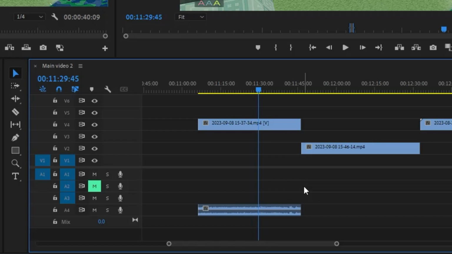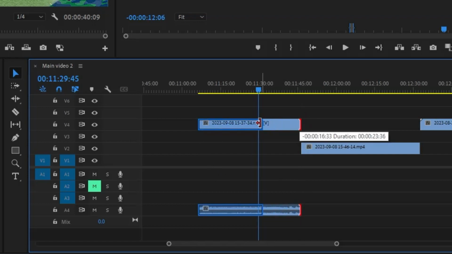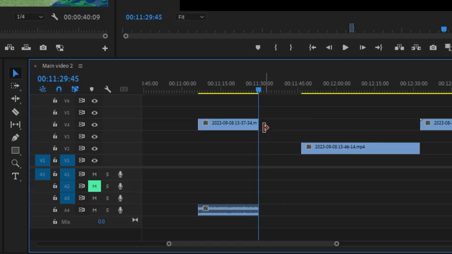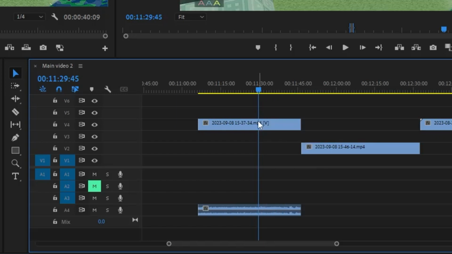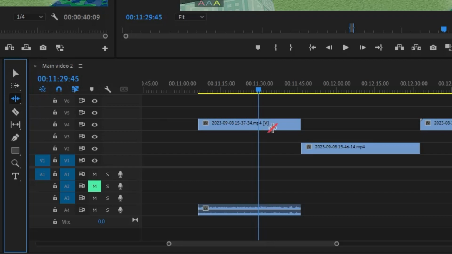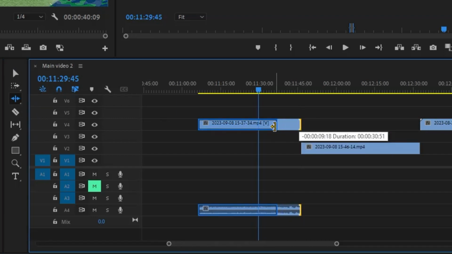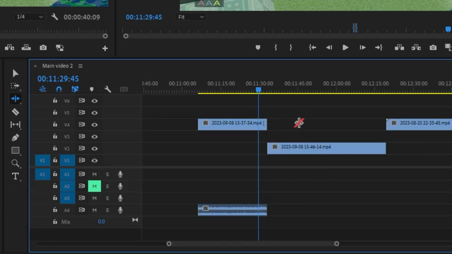So first we have our ripple edit tool, and what this does is, if we were to take our video and click and drag it normally to say, oh, I actually want to end this clip here, you will see that that is just our standard selection tool doing that. Now if I undo that and use the ripple edit tool instead, you will notice that if I take that away, it moves the next clip even closer, so you don't have to do the extra editing of moving everything afterwards.